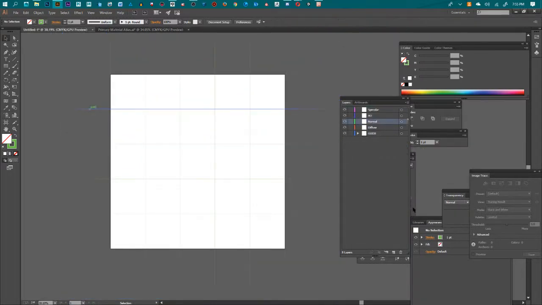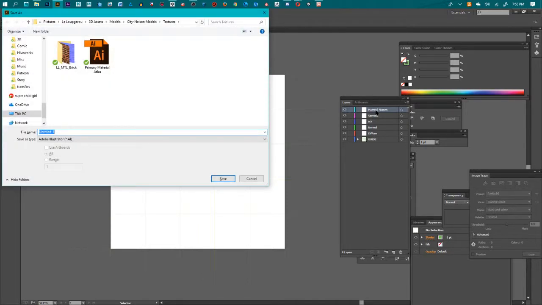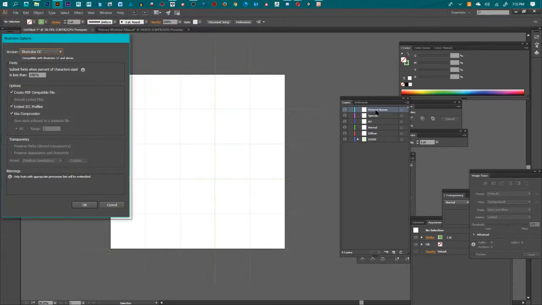Material names. I need to save, because at some point my PC is going to reset itself, and I haven't figured out why yet.